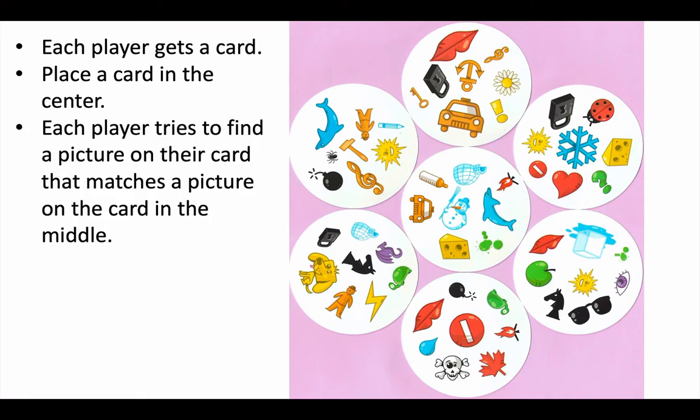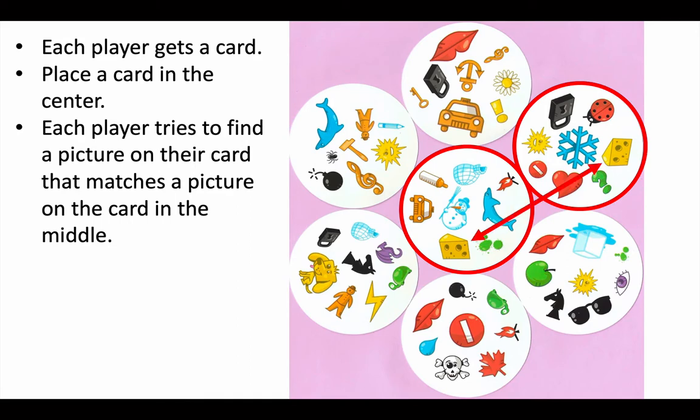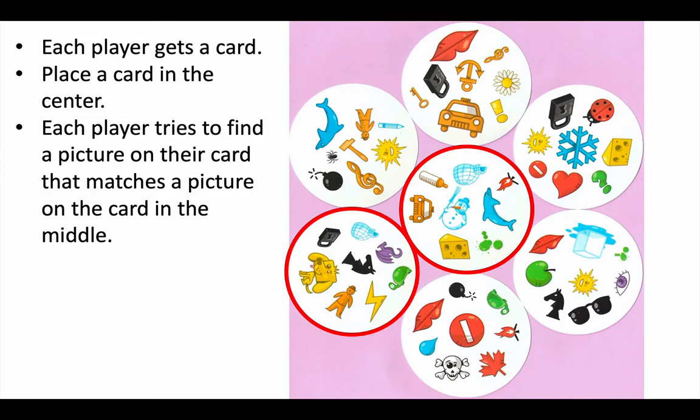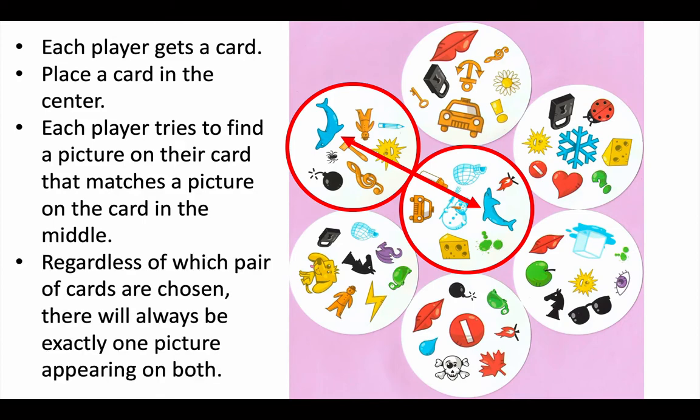If you want to try this out, you might want to pause the video and see if you can find the matching pictures for each of the cards. We'll go ahead and show what they are. So in the center one, with the top card, we have a matching taxi cab. For the second one, we have a slice of cheese. The third one, it's hard to see what it is, and it's a little hard to even know what it is. I think it's a paint splotch. Then we have a fire on the next one, and an igloo here. And for the last one, you might say it's a dolphin, but that's not correct. It's a common porpoise.